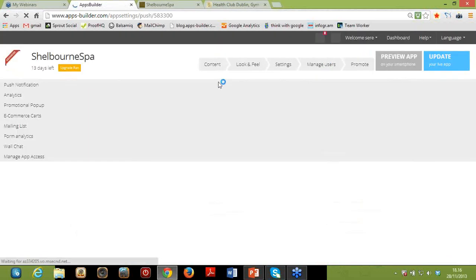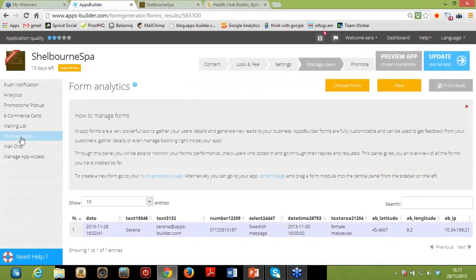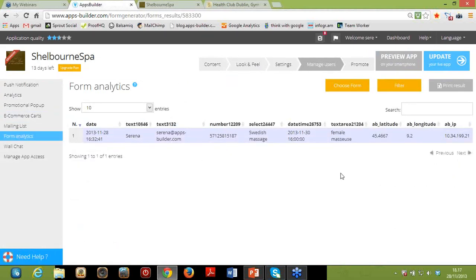Okay, the form analytics is under the Manage User section. Our friend here is asking whether the form analytics can be seen in another format, if I get his question right. I know that this structure here is probably a little bit frightening, because you just see these codes, but as a matter of fact, it's just because I went a little bit faster over this feature. But you do have the chance to customize each one of these values here. So all you have to do is just take a little bit more time.